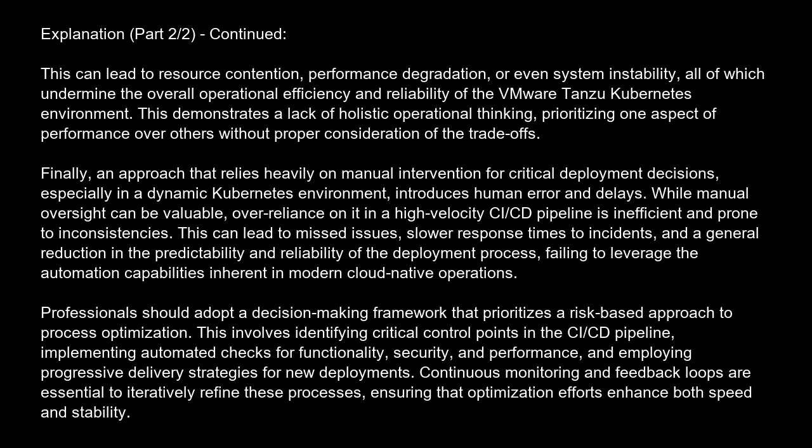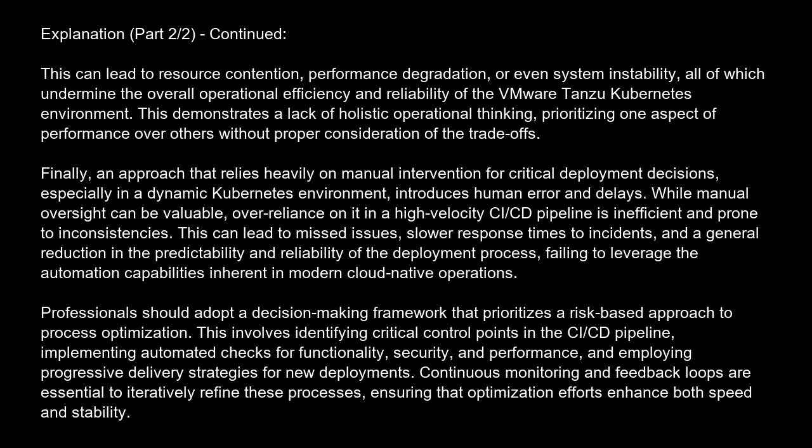Finally, an approach that relies heavily on manual intervention for critical deployment decisions, especially in a dynamic Kubernetes environment, introduces human error and delays. While manual oversight can be valuable, over-reliance on it in a high-velocity CI/CD pipeline is inefficient and prone to inconsistencies. This can lead to missed issues, slower response times to incidents, and a general reduction in the predictability and reliability of the deployment process, failing to leverage the automation capabilities inherent in modern cloud-native operations.